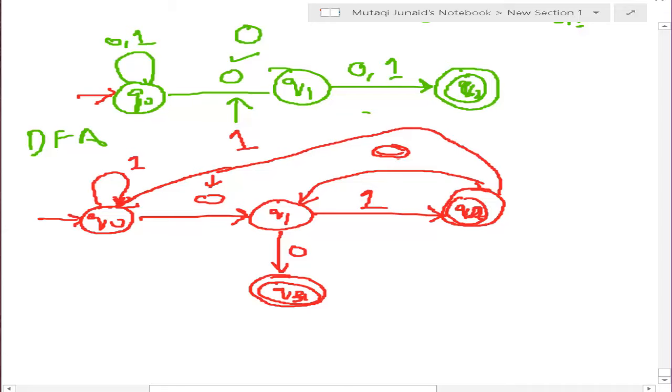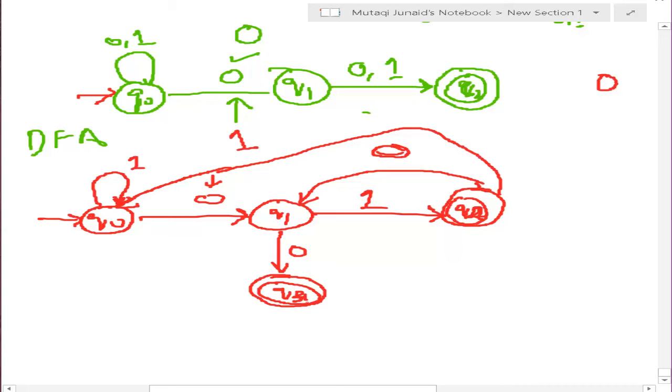Now if it was 0, I can take it as my second last and take these guys as the last one. But if it is a 1, I can't take it as the second last because my second last should be 0, right? So I go here, and now try to see the two states in which my second last can be 0, right? Okay, now these three states are done.